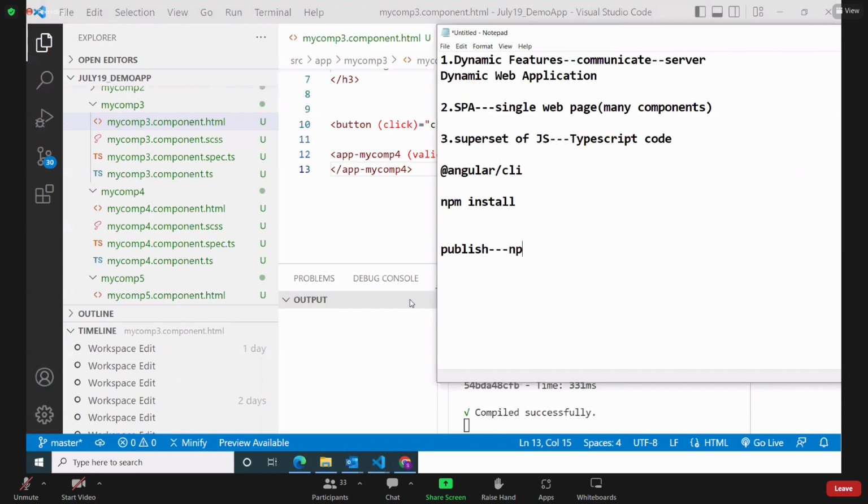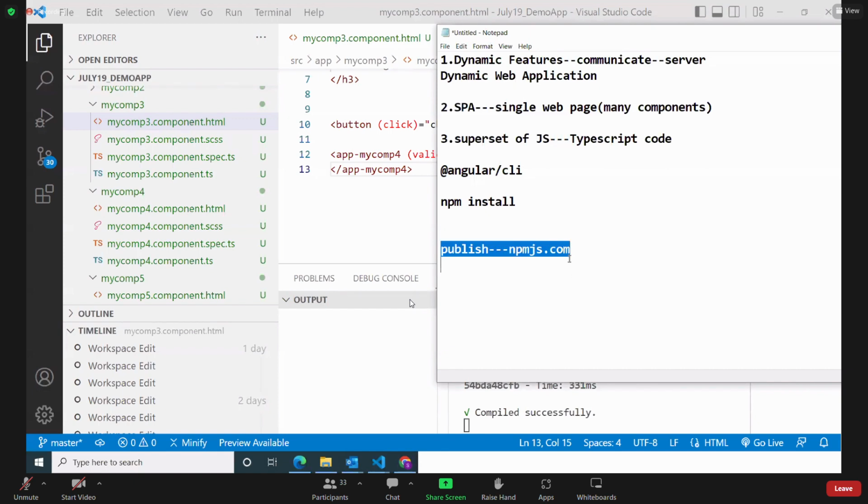So publishing our libraries on the global portal npmjs.com.